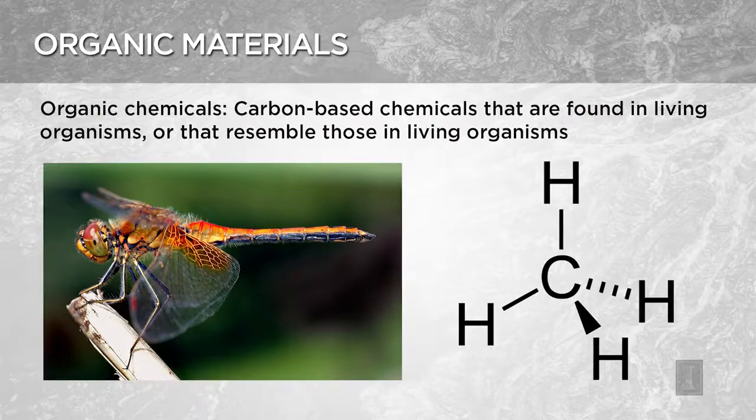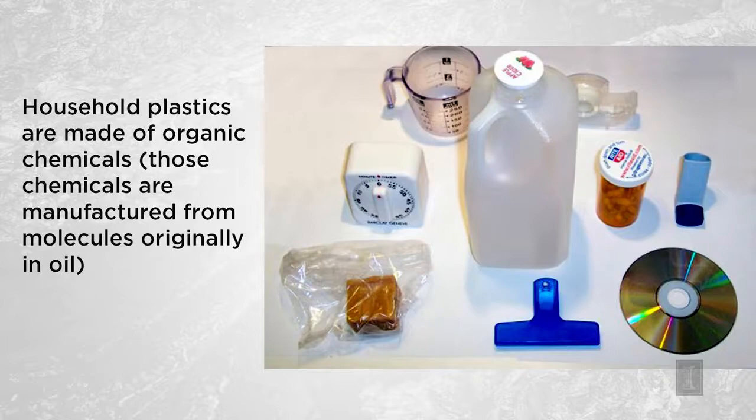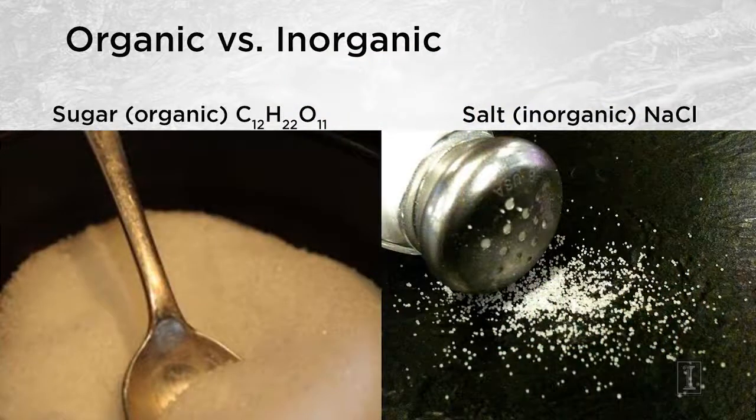Organic materials are materials that are based on carbon-based molecules that have a structure similar to the kinds of structures that you might find in living organisms. Originally, people made the distinction because they extracted those chemicals from living organisms. But now it's possible to create organic chemicals synthetically, but yet they have the same basic structure, carbon-based molecules. Sugar, for example, is an organic chemical. In contrast, inorganic chemicals are different. For example, salt, what you see coming out of a salt shaker on the right, is composed of sodium chloride. It's not an organic chemical. It's not based on carbon. It has a different kind of structure, different elements.